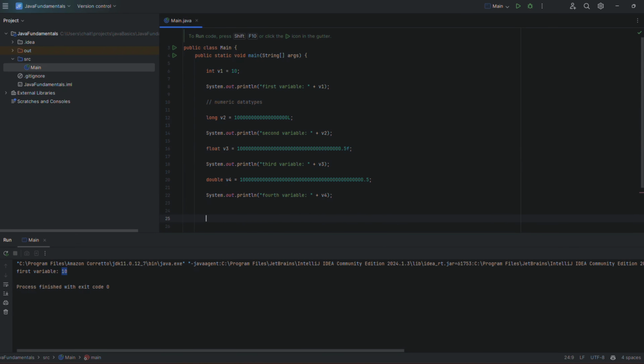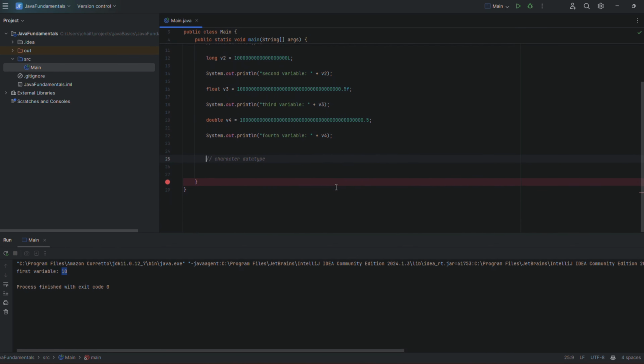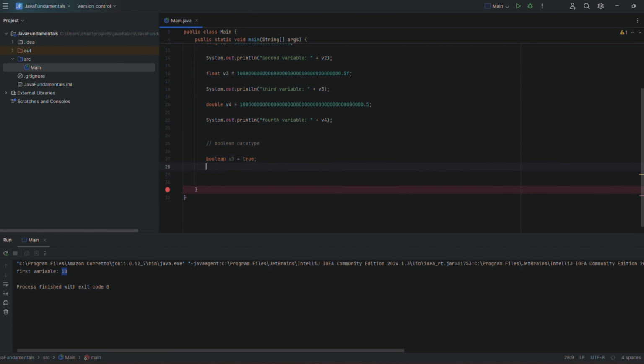And now we'll create the non-numeric data types, that is Boolean. We'll go with Boolean. See, the Boolean data type actually stores true or false, and this data type is useful for making decisions in the code.